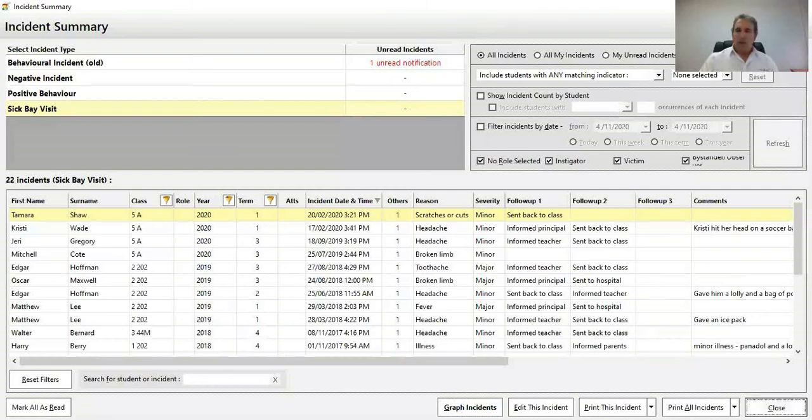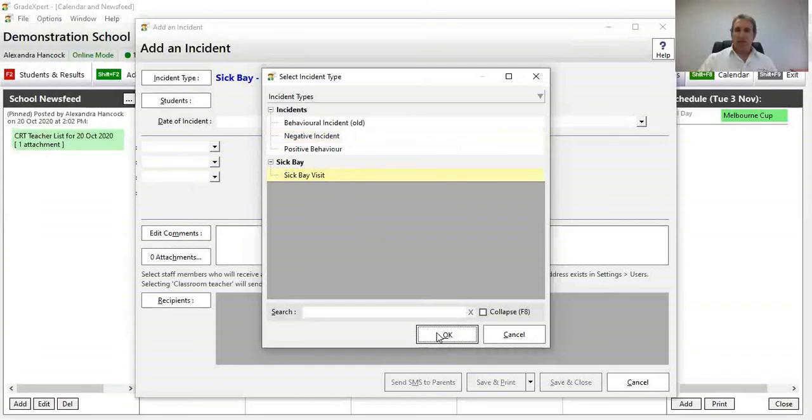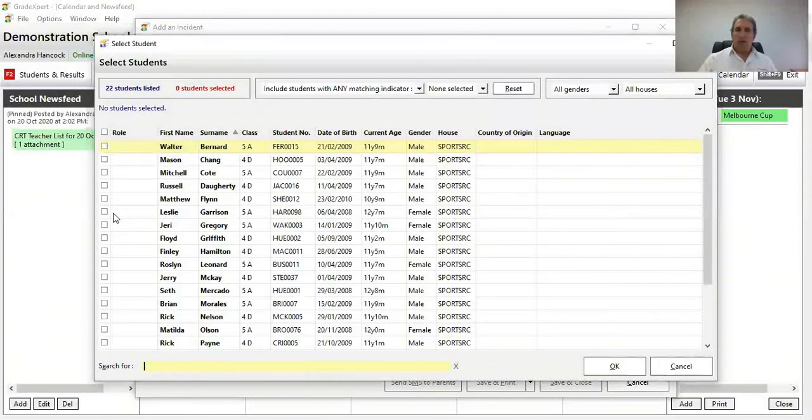So I'm just going to take you through the process of entering a sick bay visit. What a lot of schools have done with GradeXpert's sick bay entry is they simply put a computer with GradeXpert in the sick bay. Whoever is attending to the student clicks add an incident. They choose sick bay visit. They would choose the student name.